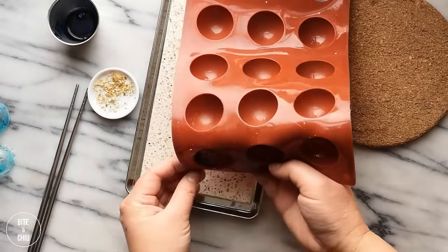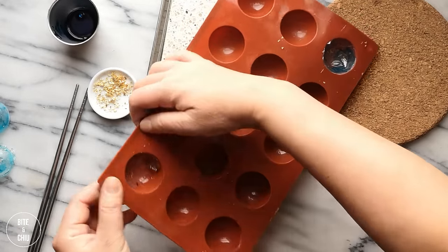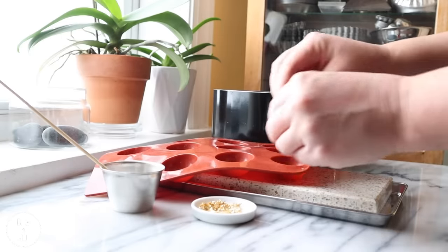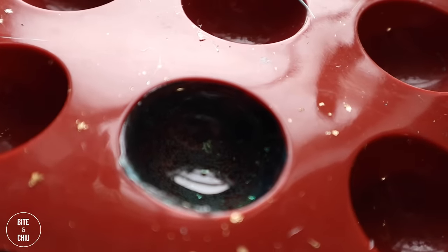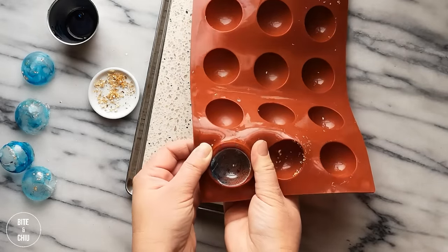Lift and rotate the silicone mold to cover the sides of the mold. Be careful as the Isomalt is extremely hot. When doing this step, I place the silicone mold on top of a warmed stone surface. This will keep the Isomalt fluid for longer to make it easier to work with. You want to achieve nice, even walls to the shell that are thin and delicate. Once cooled, carefully remove the shells from the mold and set aside.